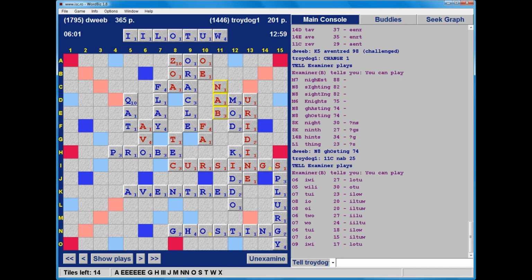Now, I could have played Iwi at O6. Well, yeah, there's not going to be much between Iwi and Willy. Iwi sacrifices 3 points just to keep a good rack leave, a good vowel consonant balance. Maybe there's more going on there. I don't really understand why Iwi is preferred to Willy.